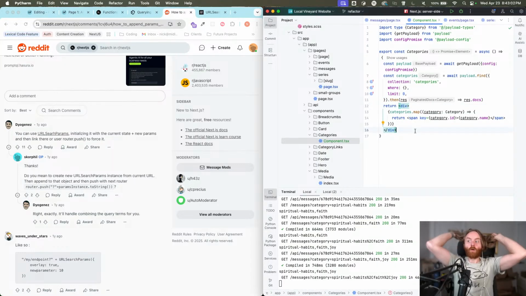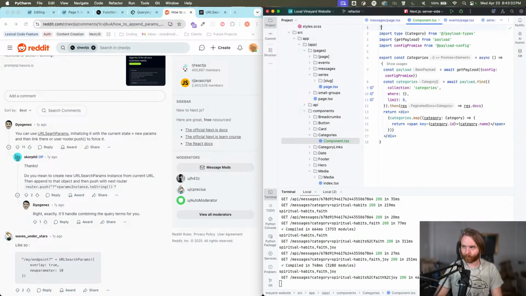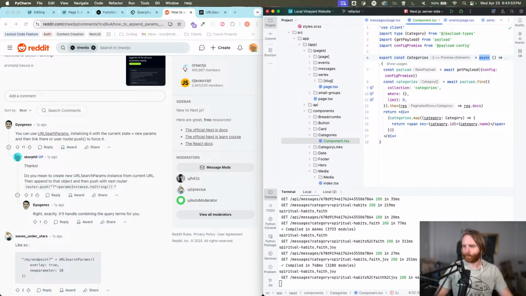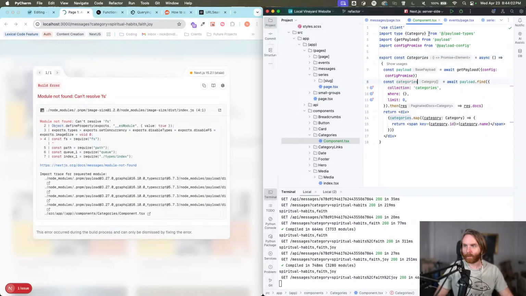All right, so what we would do is this would need to be a use client thing. So I have to think about how I want that to work, because I could either fetch using the REST API, or I could bury it, and I don't know how that would work. So yes, I think I need to use client. And then I know I can't use an async here. Can I not use async? I just want to make sure. I don't think I can. Didn't think so. Okay. I just had to double check.